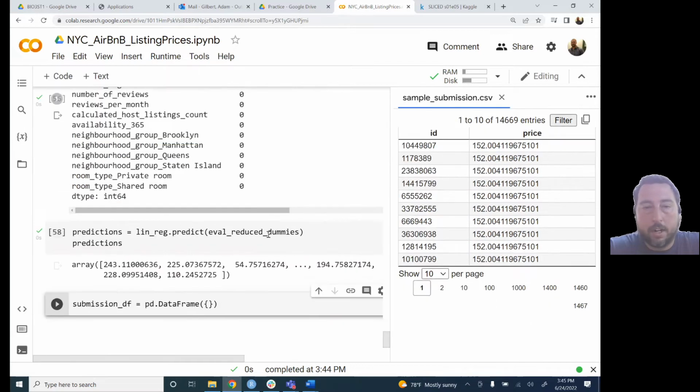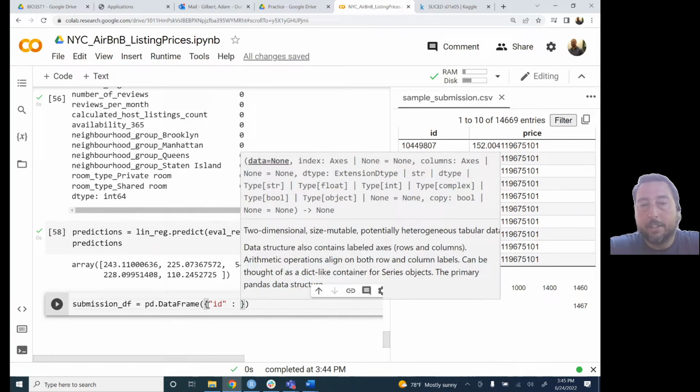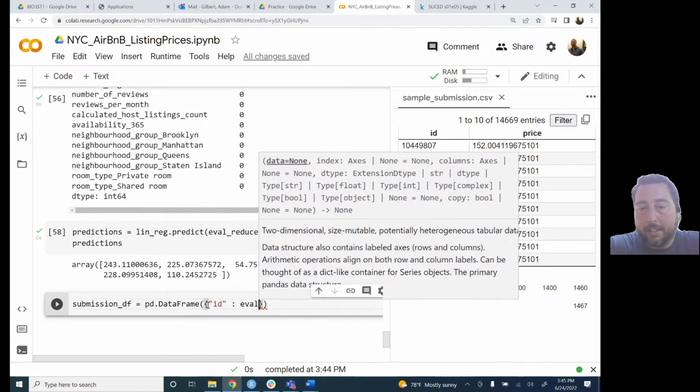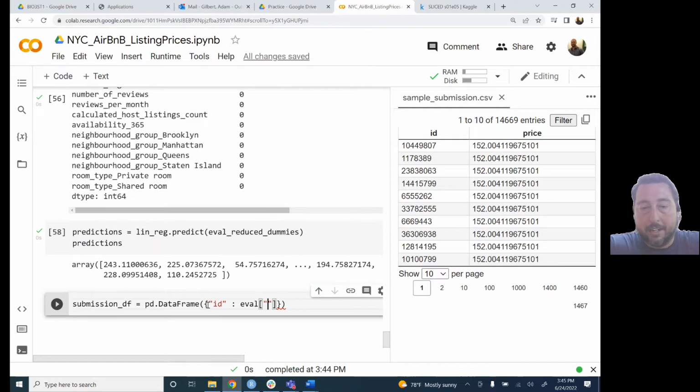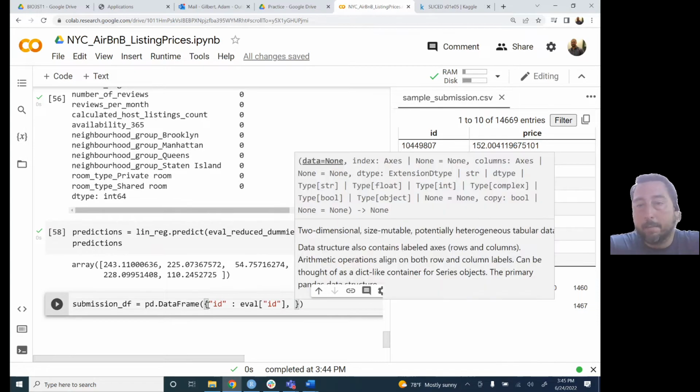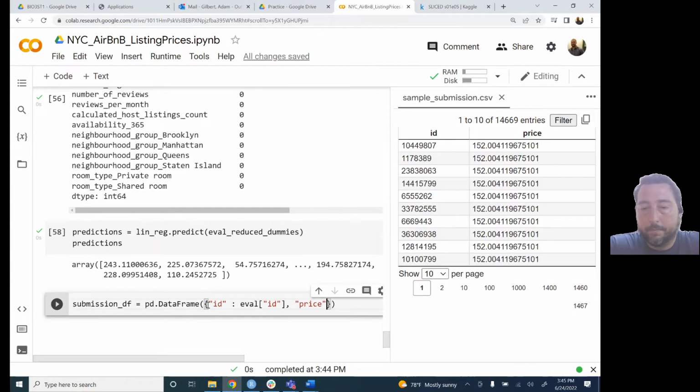I'm going to ask for ID. And the ID I'm actually going to get by going to the eval data frame that we originally had and grabbing its ID column. And then the price column is our model's predictions.